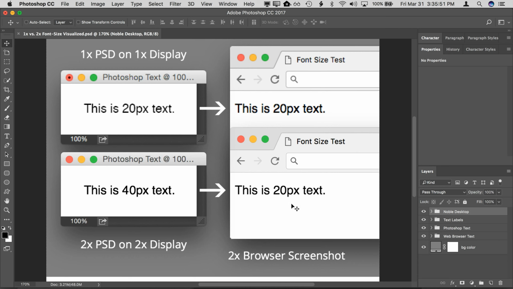In a 2x display, it knows to use 40 pixels so that they end up looking the same. If you have a 3x display, because there are now 3x displays, it would know to use not 20 pixels, not 40 pixels, but 60 pixels. It would be 3 times the amount.